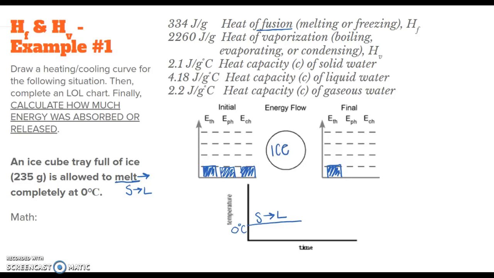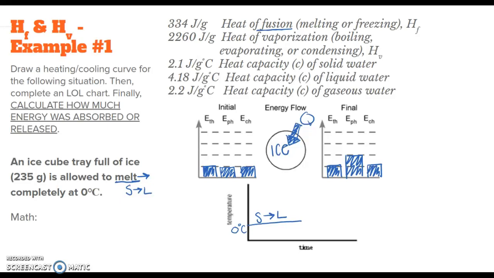Our phase energy, however, did change. We went from a solid to liquid state of matter. And we're not describing a chemical change here, so we're going to maintain 1 block for our chemical energy. What this shows us is that from our initial conditions to our final conditions, we have increased by 1 block of energy. So to represent that, we're going to show an arrow pointing in to our ice cube. The heat is being absorbed by the ice.